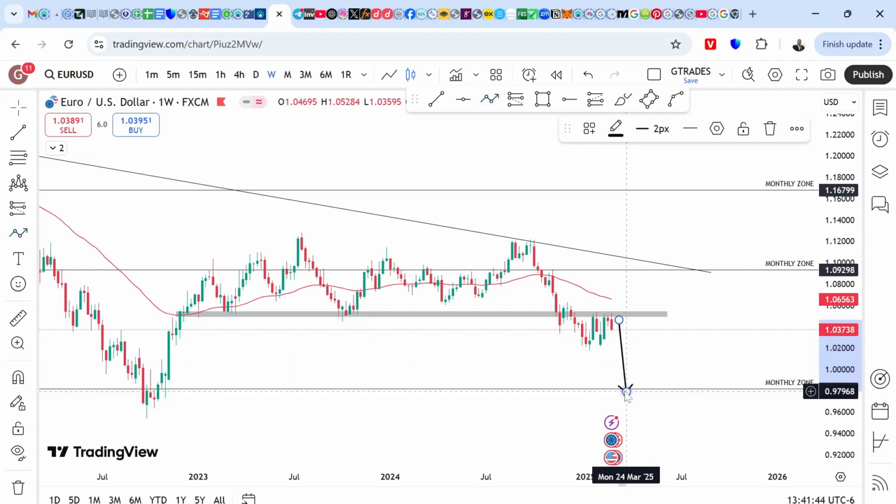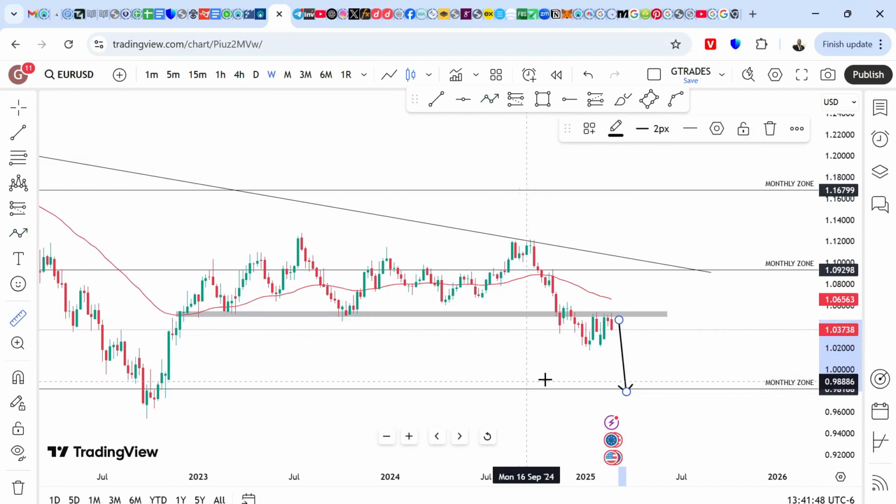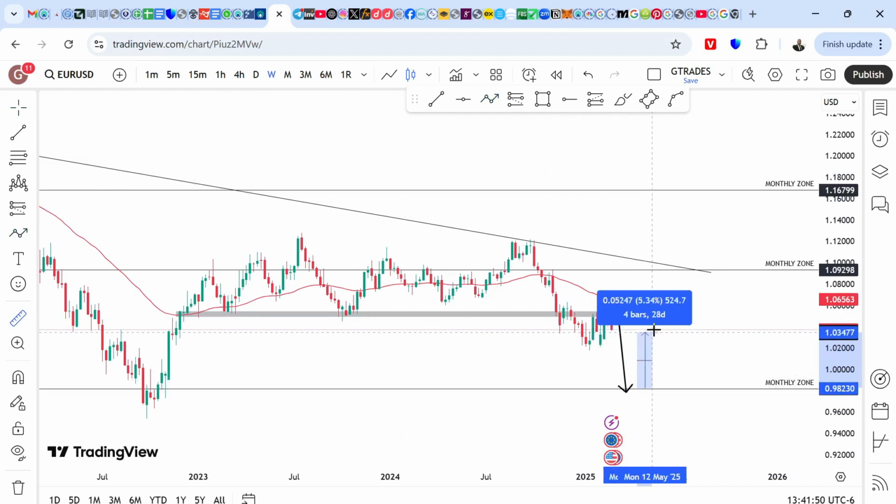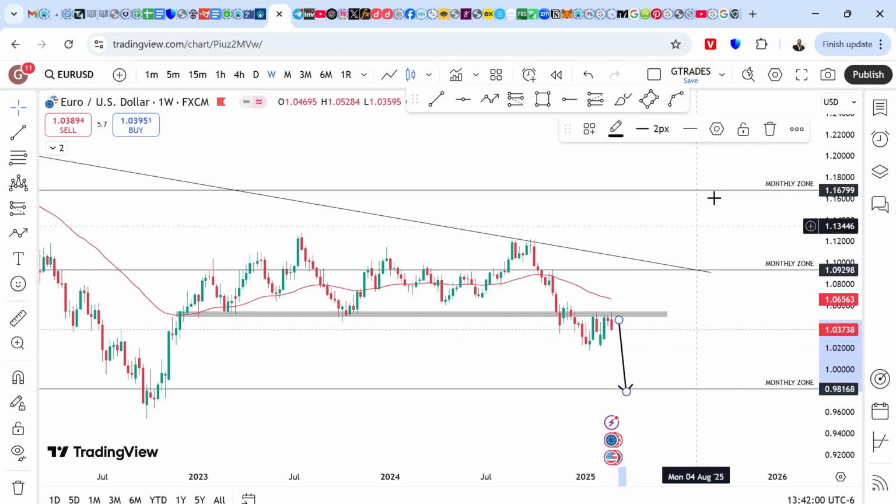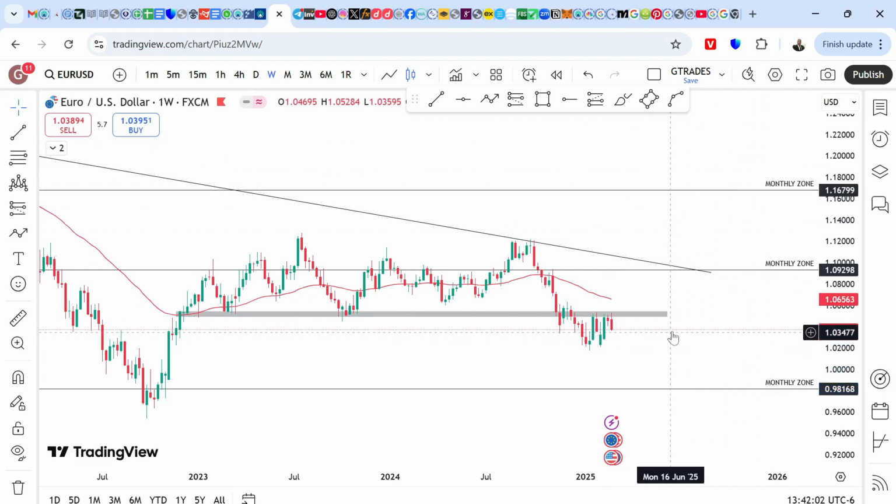And if you go to measure it right now, you'll see that from here to here we have about 557 pips, almost 600, 560 pips, right? And as a trader, once you're able to spot opportunity like this, you don't need any other market. The only thing you want to be looking for is how to enter, right?